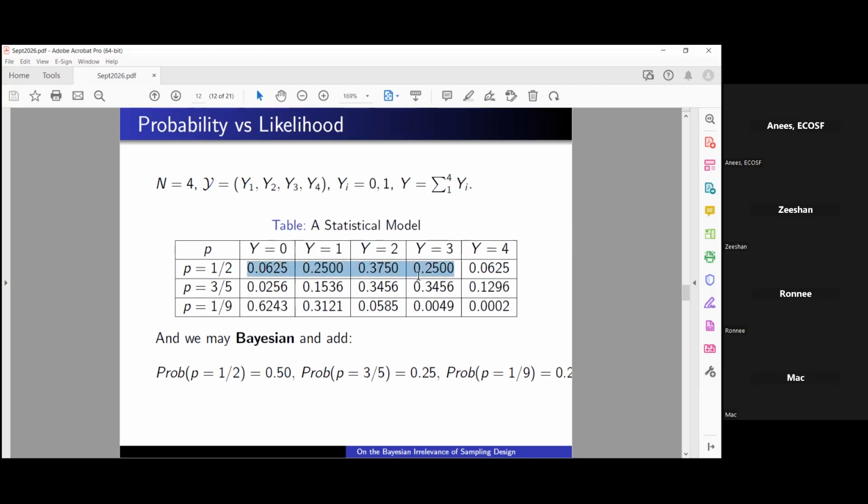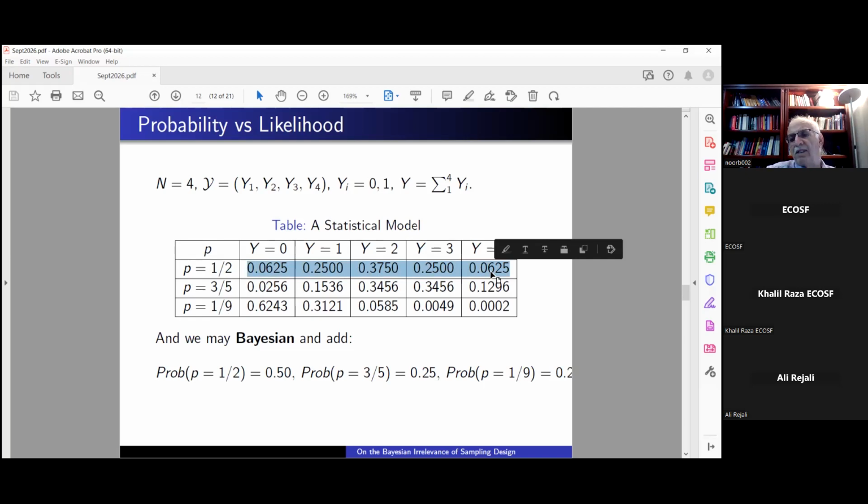The rows are called probability PDFs, or probability densities, or probability mass functions. So this one is for a given P, for given P being 2, this one. Columns are our likelihood. So whenever we talk about likelihood and probability density, just remember we talk about columns and rows of a table like this. A probability model is nothing but this one. When I fix data, I get the likelihood. When I fix the parameter, I get the density or PDF.